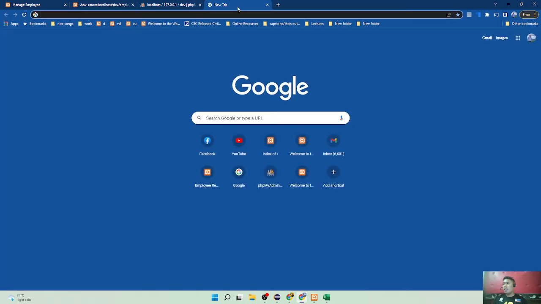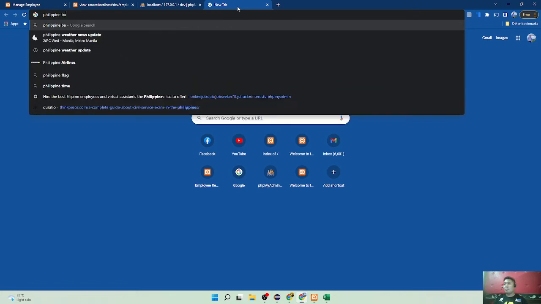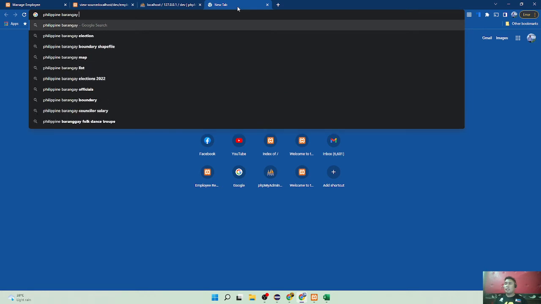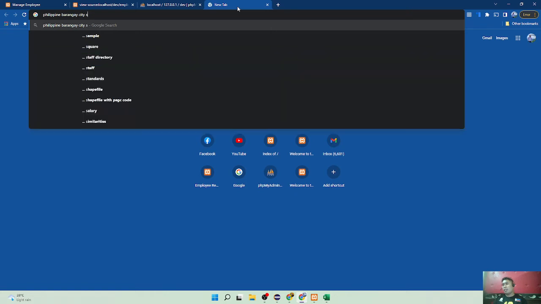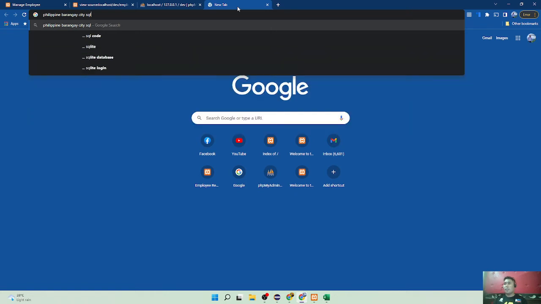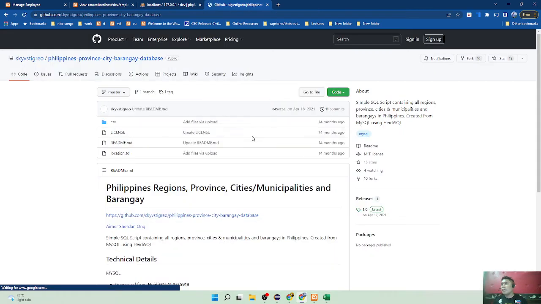Okay, before this, let me search for a Philippine cities and barangay database. So Philippine barangay city SQL. Okay, barangay database. So GitHub, click and see what is the database here.